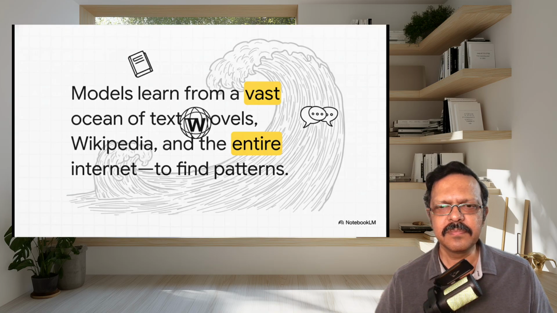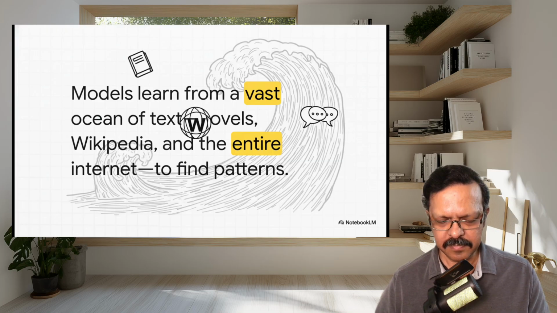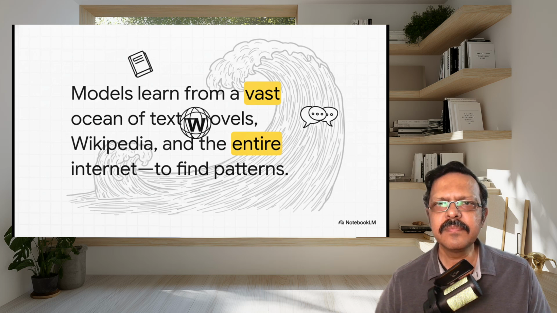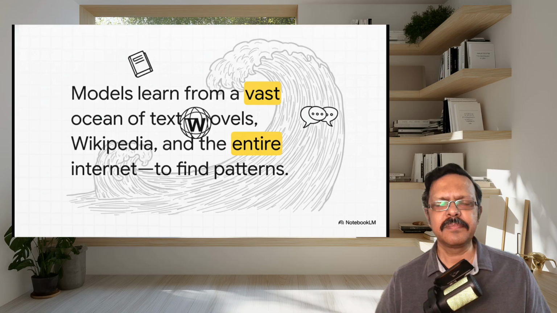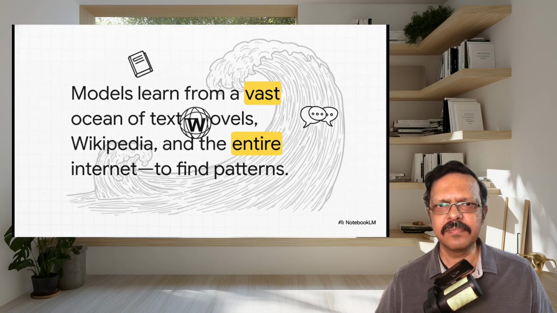If you use what's called greedy sampling, the model always picks the single most statistically likely word. Which sounds predictable, maybe a bit boring. Exactly. It leads to very predictable, sometimes mechanical text. To get that creativity, that spark, that diversity that makes the model sound more alive, we use other techniques, things like adjusting the temperature or using top-k sampling. And what do those do? They essentially introduce a bit of randomness. The model might choose the second or third most likely word sometimes instead of always the top one. This leads to more interesting, human-like, and often more creative responses.